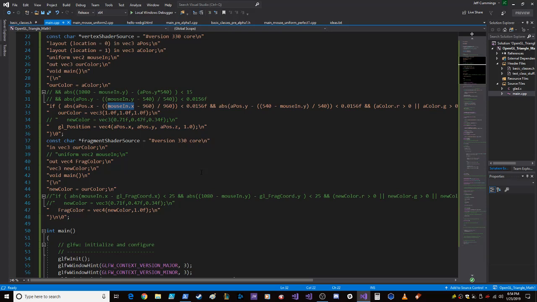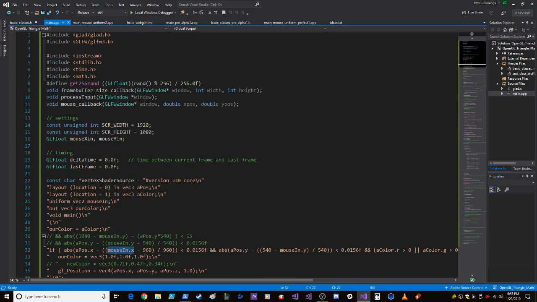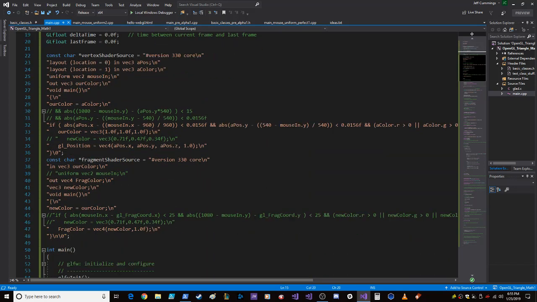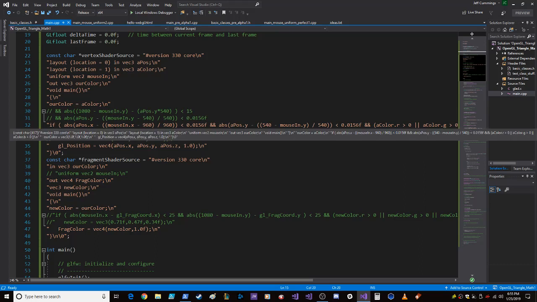Okay, keep in mind that this is throughout the whole screen. So the mouse can be anywhere on the screen. So wherever it's at, we're going to subtract 960. Okay, so if it's over on this left side of the screen, let's say, that's going to be 0. And as it gets over to this right side of the screen, that's going to be 1920, because in this case, as I passed in the variables, the screen width is 1920 and the screen height is 1080, which we'll get to in a second. So from this variable, which goes from 0 to 1920, let's look at what happens.